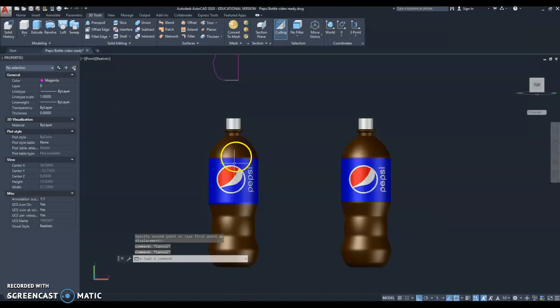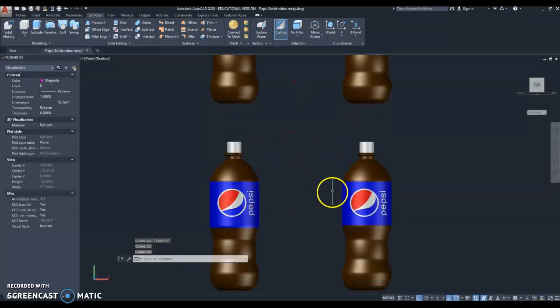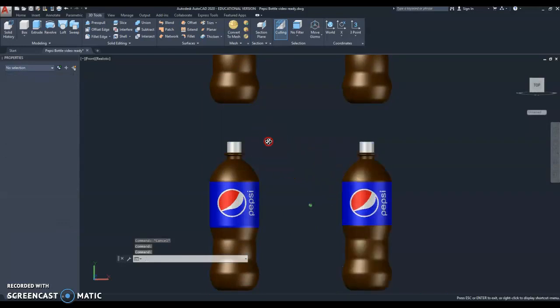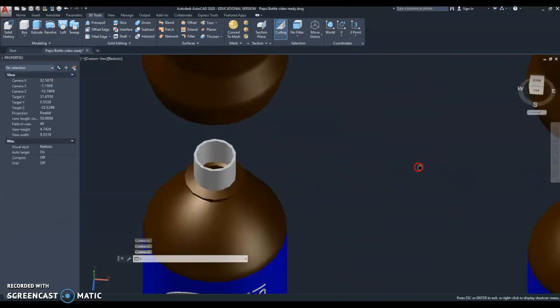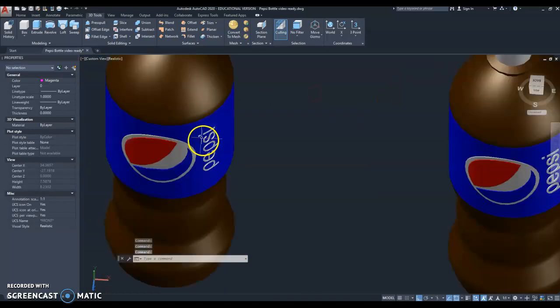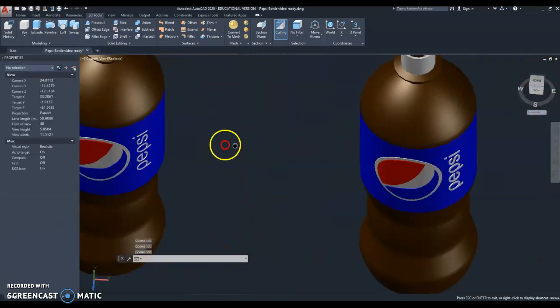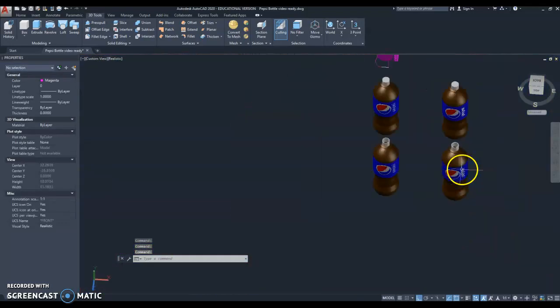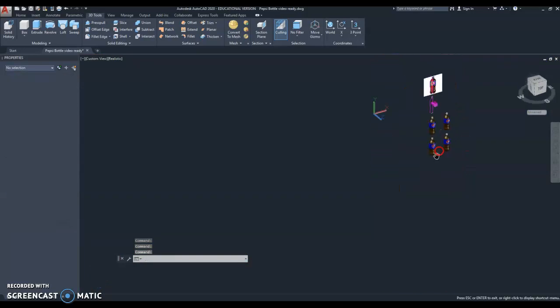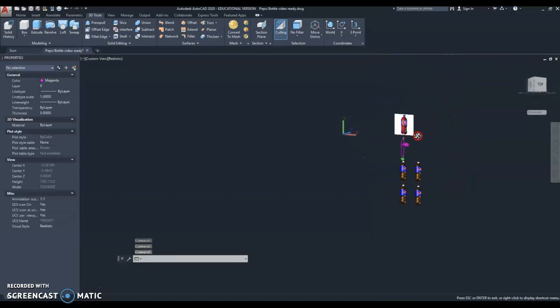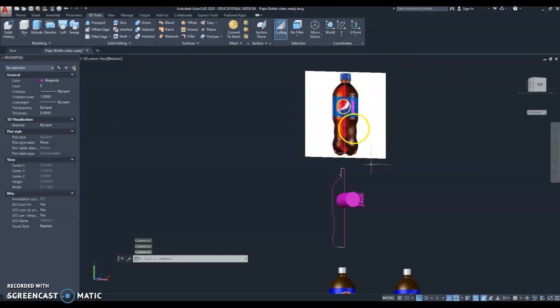We have these that are not unioned together yet, that are separate still. We have these below that are all unioned as one. These, remember, are the hollow ones. This is the one that has the text sunken into it, and this one has the text raised up from the surface.